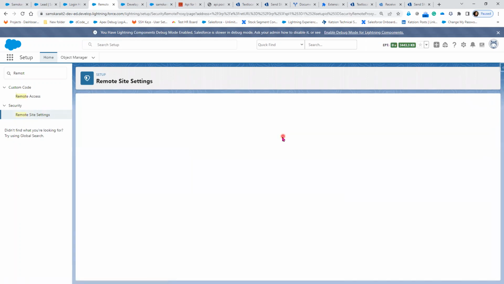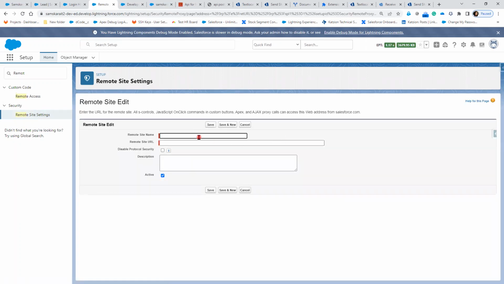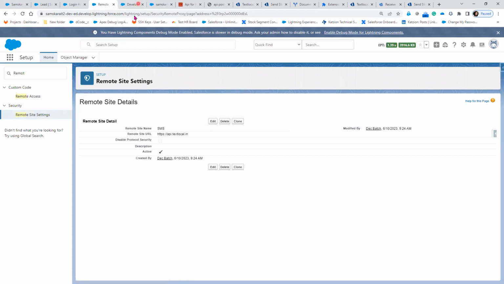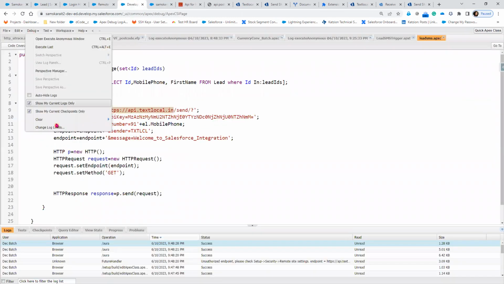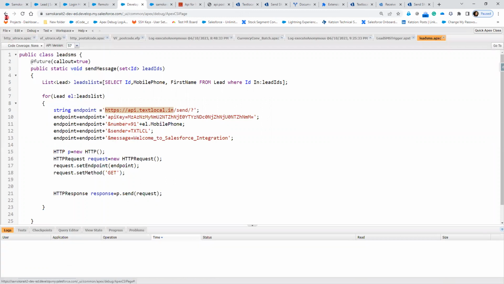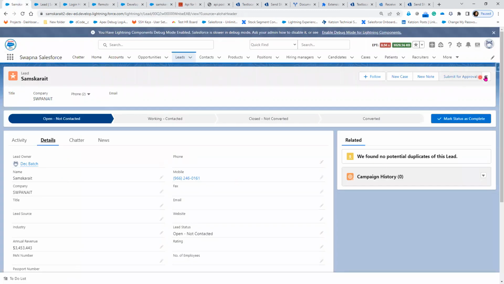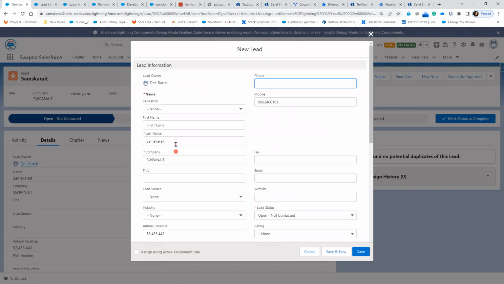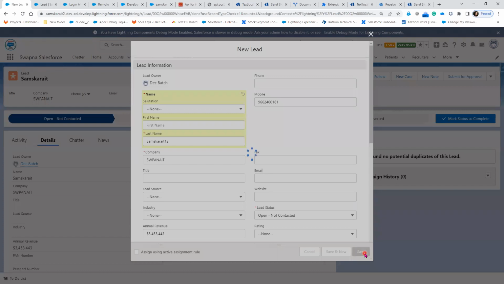Click on new remote site settings. This is not the postal, it is SMS. And this is the URL, click on save. Okay, so debug, here are the logs. Now let me create one more. I'll clone this. Same number. Let's click on save.